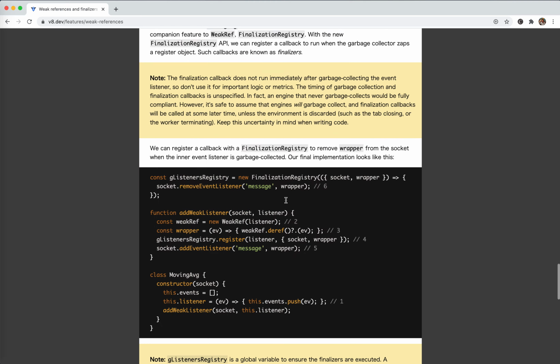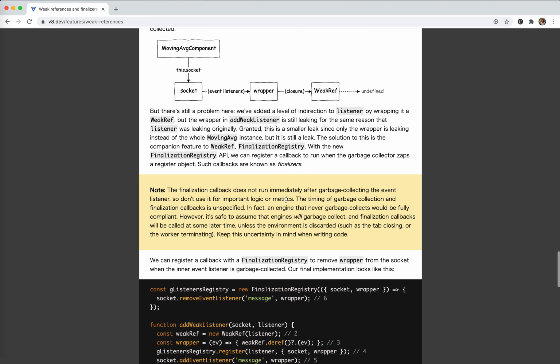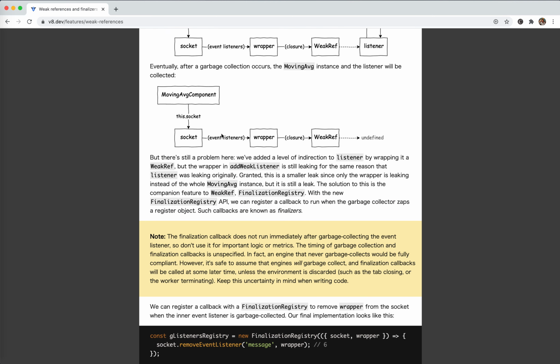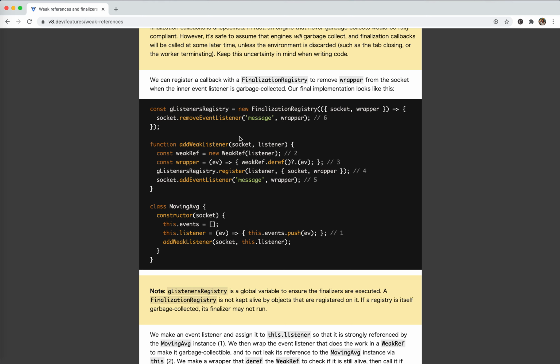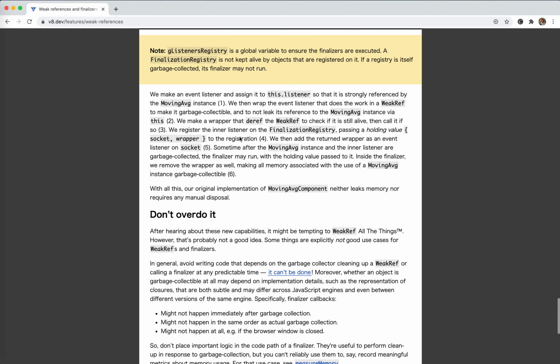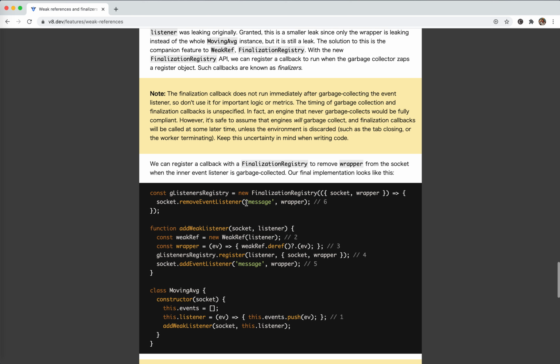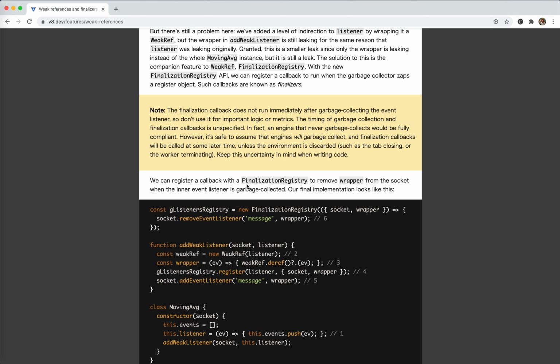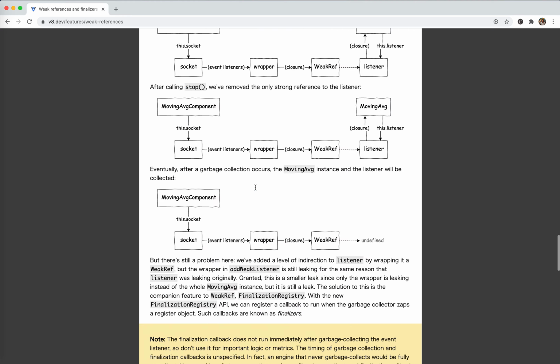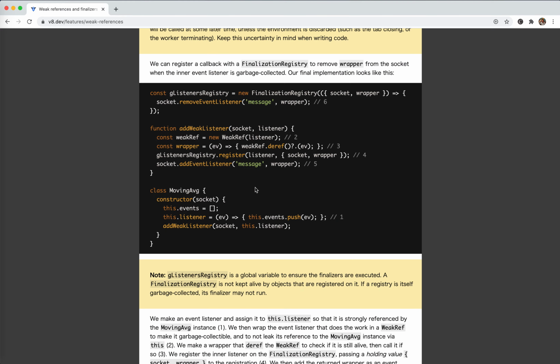The callback. If we cut here, here will be gone, and here will be gone. It's actually complicated. So yeah, the combination of FinalizationRegistry and WeakRef makes this whole thing possible.